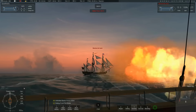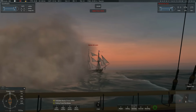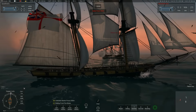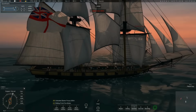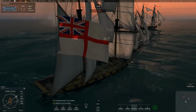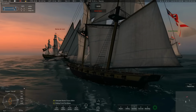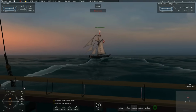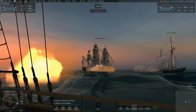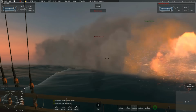So Niagara was one of the last remaining ships from the War of 1812 and is usually docked behind the Erie Maritime Museum in downtown Erie in the U.S. state of Pennsylvania. So the Niagara was actually famous for the role it played. It was constructed from 1812 to 1813 to protect the American coastline on Lake Erie from the British, and it played a pivotal role in the Battle of the Lake, according to the wiki.